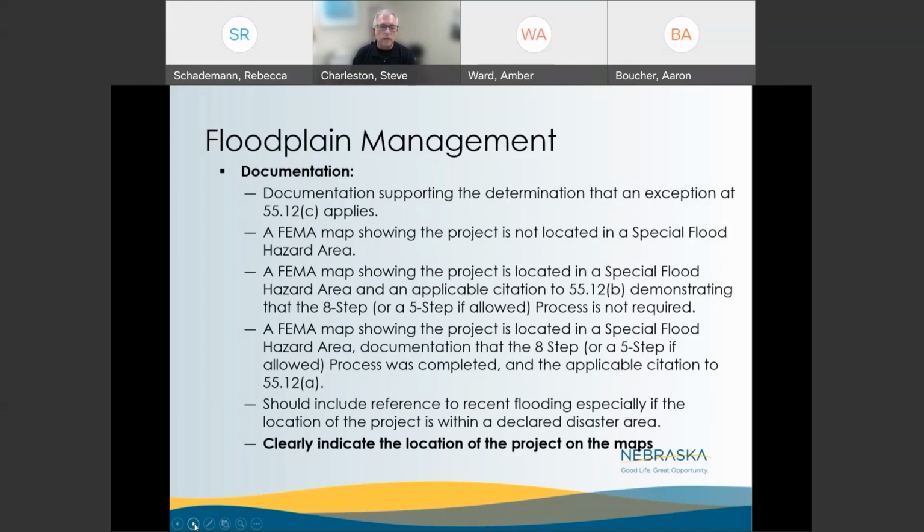If you need to provide an explanation, for example that part of the property is in the floodplain, that needs to be taken care of. We'll determine and work with you if it's an incidental location or part of a location, especially when it comes to infrastructure where a pipeline, for example for water or sewage, may cross through a floodplain. That's also an item that needs to be taken care of in terms of mitigation. If it may cut a corner of a floodplain, very incidental, you may not need to go through the 8-step. Next.